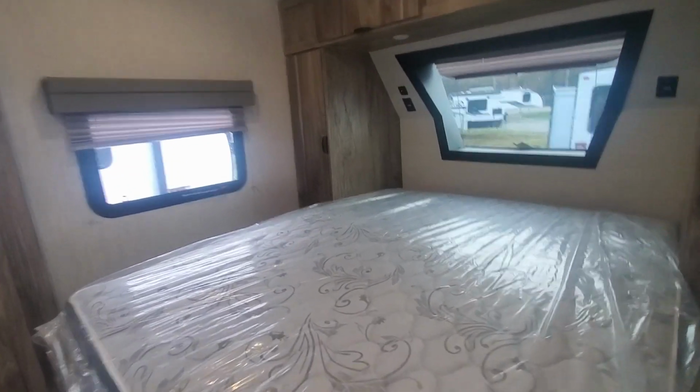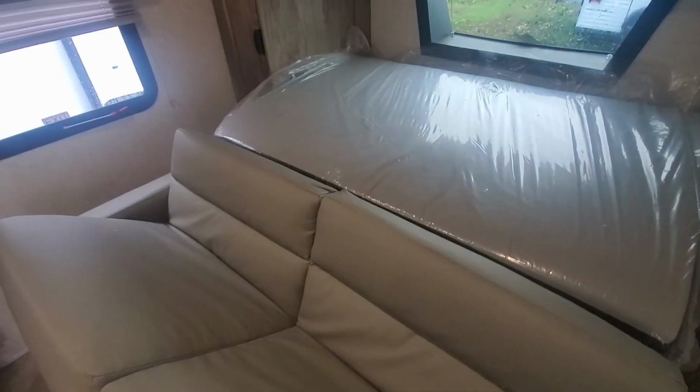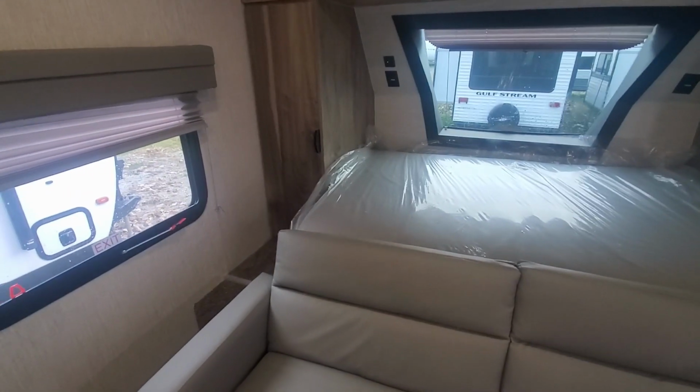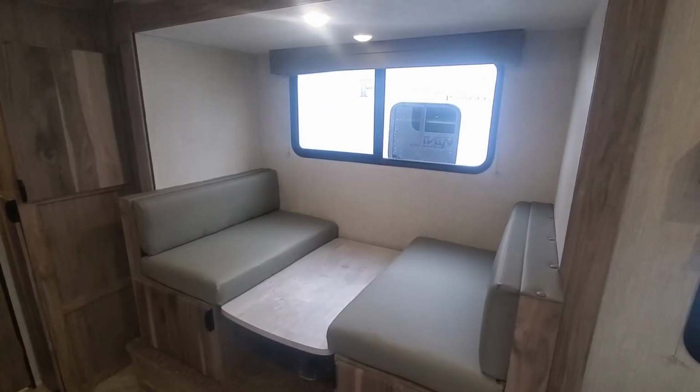Starting on the inside from the front, this is a fold-down bed. After you put it away, just fold the mattress. Put the couch up, and now you have the couch with cabinets on either side. And you have cabinets up top with lights underneath.